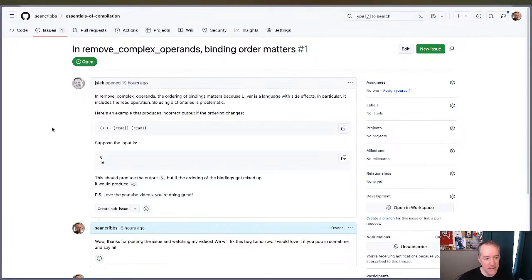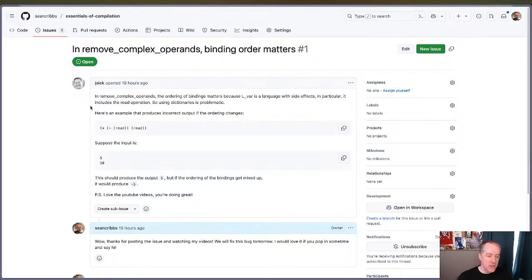I think it's important that we do this because, hi Isaac, welcome to the stream, if we get too far down this road and we haven't fixed this problem, there will be some non-determinism in our compiler output.